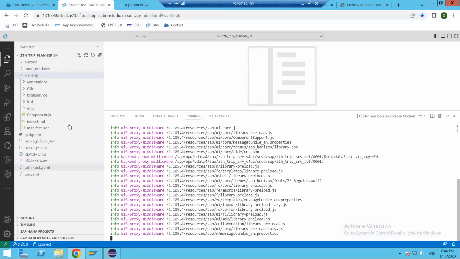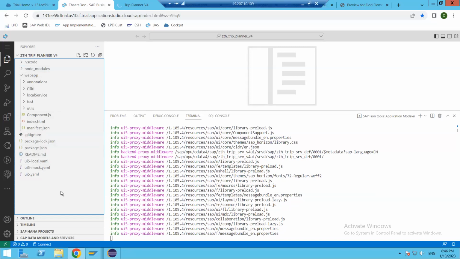We will see that later. And apart from this, we have the S/4HANA extensibility outstanding. For that we do not need Business Application Studio.